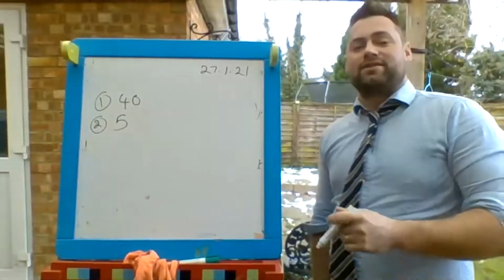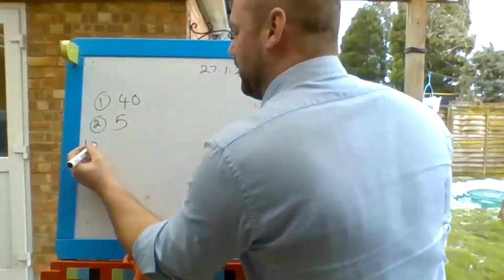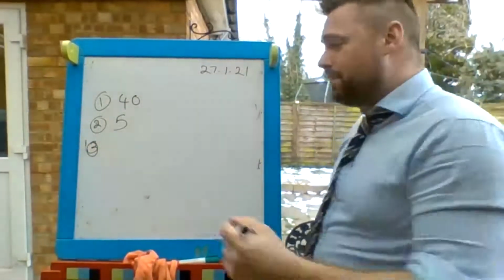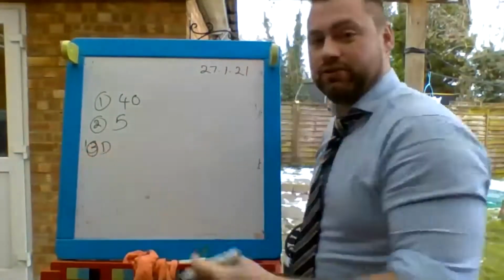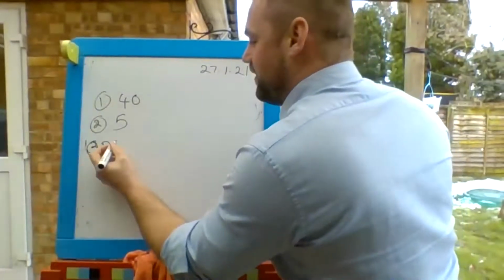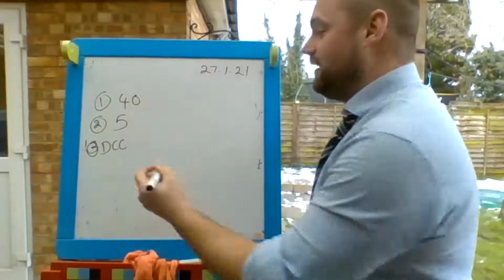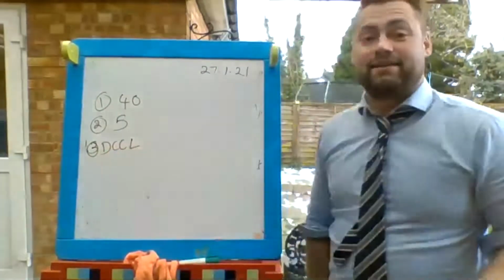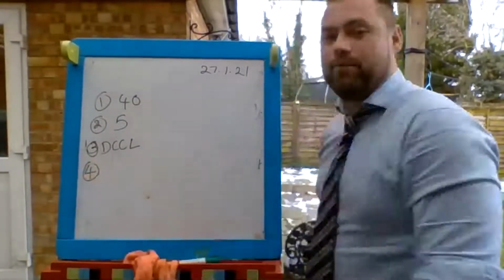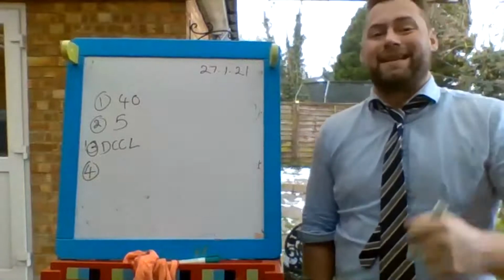Next one, what is 750 as a Roman numeral? I'm going to keep these ones in because we're studying the Romans at the moment. So remember, D is 500, okay? And then we need 2 other hundreds to make the 700. So 500, 600, 700. So DCC. 50 is L. And that's it, okay? So 750 is DCCL.